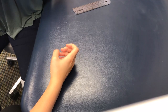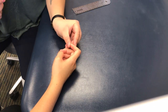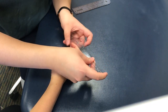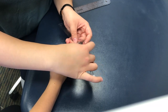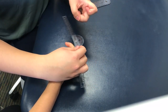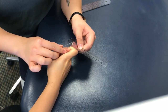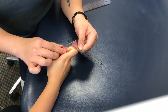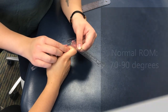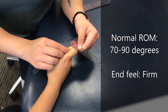For DIP finger flexion, you're going to put your axis on the dorsal side of the DIP joint, and the proximal arm will be on the dorsal side of the middle phalanx. And then the distal arm is going to follow the dorsal side of the distal phalanx. So go ahead and curl your finger for me. And for active range of motion, it is at 68, and then for passive, push into end range, and it is at 84.